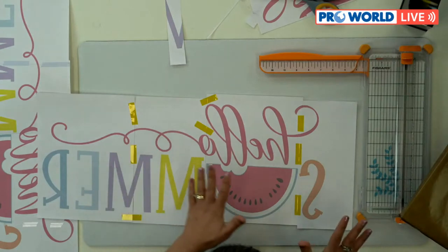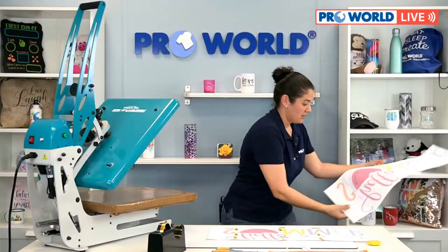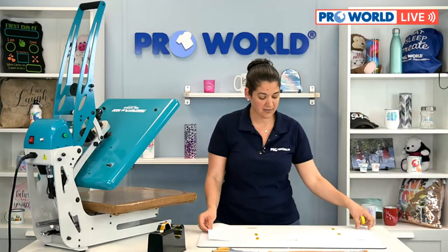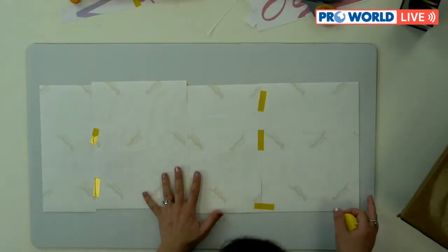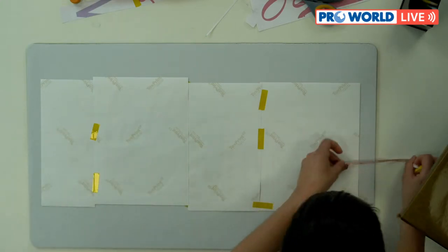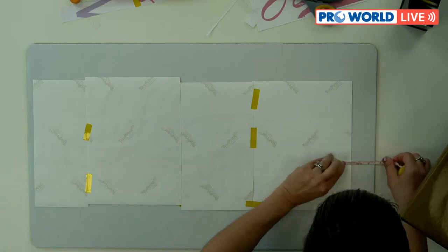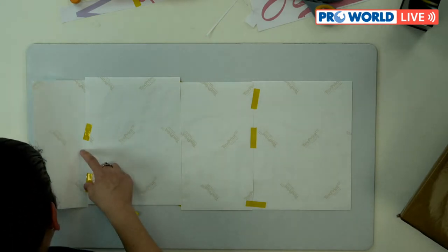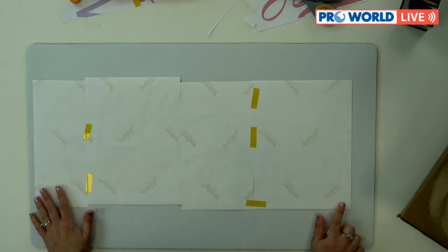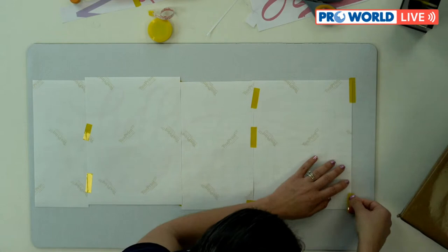All right, now everything is where it needs to be. We're all connected. Now we have to make sure we are centered and even on our mat. Flip this over because it's print side down for sublimation. I'm going to eyeball it — make sure I'm centered. That's straight there and straight over here. Tag it a little bit on the sides to just keep it down.